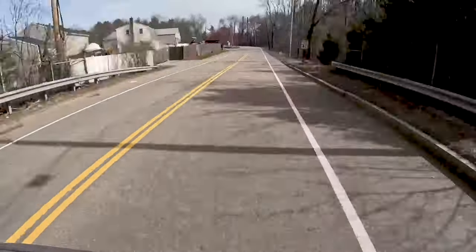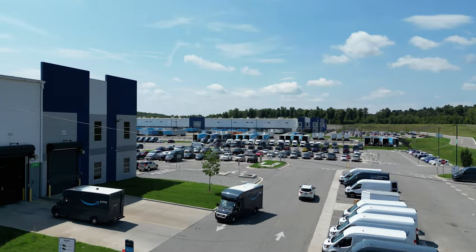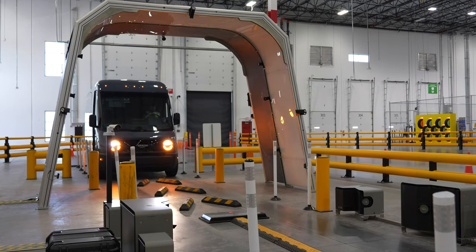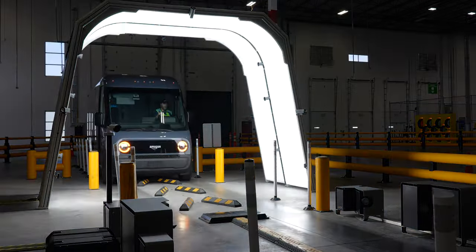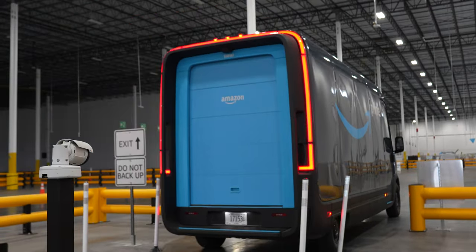We have over a hundred thousand vehicles in our fleet. They come in all shapes and sizes, everything from a cargo van to box trucks to large step vans that we operate. AVI stands for automated vehicle inspection. It's our way to figure out what the state of a vehicle is at any given point in time. It is another example of how we use AI on a day-to-day basis to continue to drive improvements within our fleet and delivery cycles across the network.